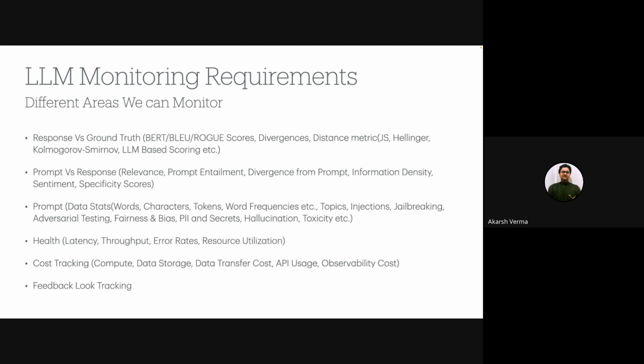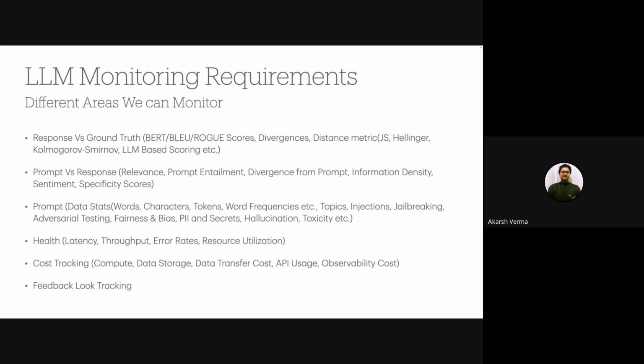But the measurement criteria becomes response versus ground truth. So whatever the user is getting and what we are seeing in the data, which is the ground truth, that needs to be validated and measured. So this is not the data on which the model was trained, it's actually the data on which the RAG was built. So you're essentially evaluating the RAG. So the response versus ground truth, and it can come in various forms.